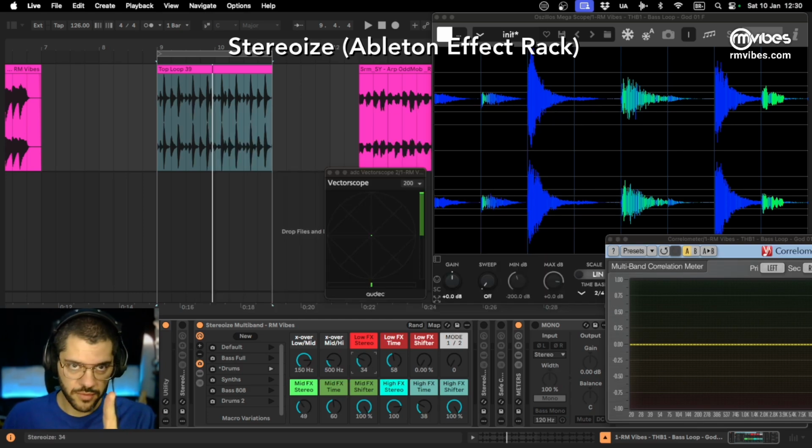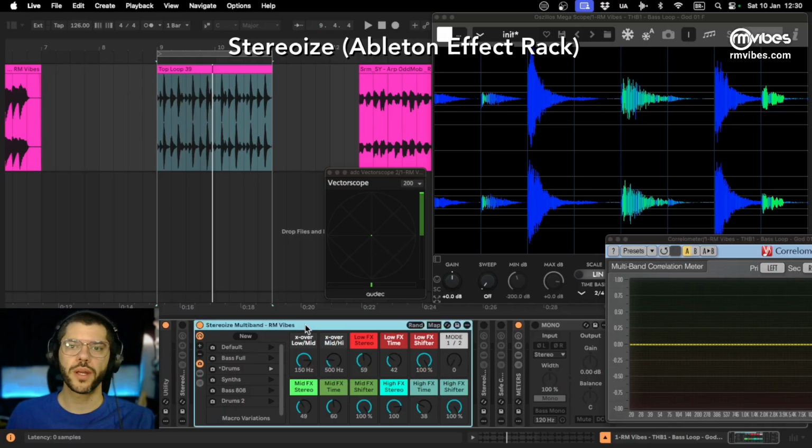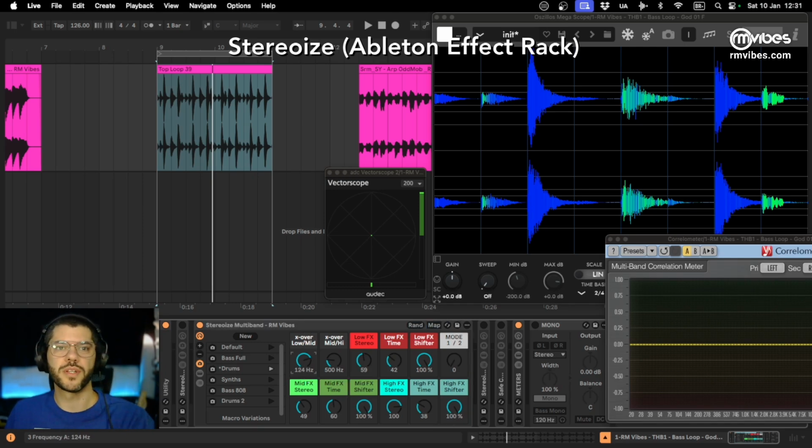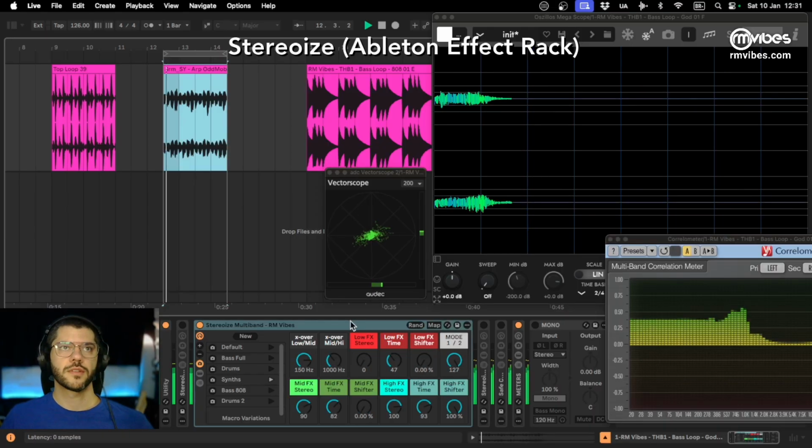Here we have the level parameter, the time, the distance, and also the shifter, and 2 different modes. Ozone Imager, you also have 2 different modes. All the plugin racks that I developed before release I like to use, and this one I started to use always in the last weeks because I think it's better than those expensive plugins because you have all this flexibility, and you can fit in your mix in a certain way that no other expensive plugin does. What I missed, let's see, the ARP, we can use this.